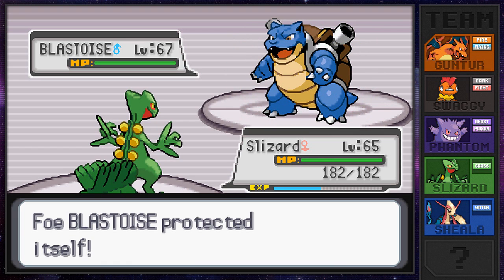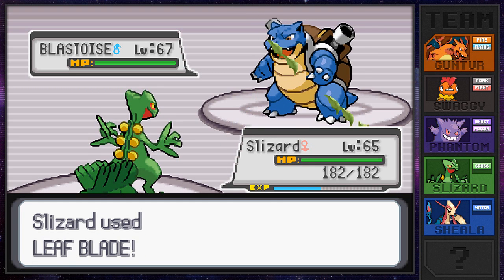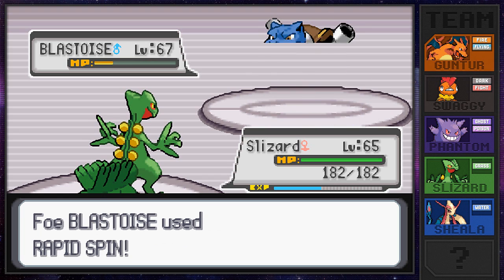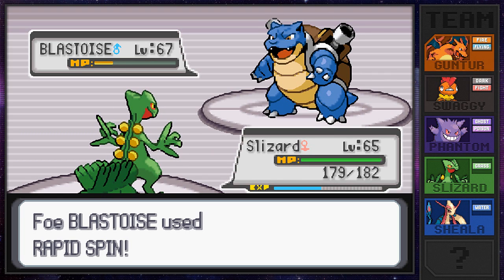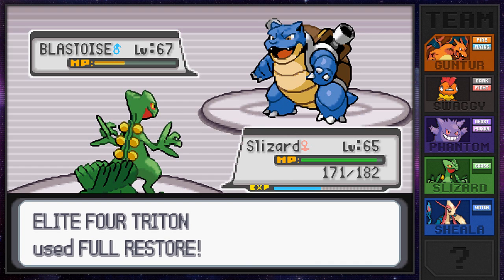Protect, really? This is going to be a pain in the butt. That's fine, though. We'll just keep going for Leaf Blades, because Leaf Blades are big damage against this guy anyway. So, yeah, this person is a Water-type Elite Four member. From my practice run, he's not really too challenging because of my levels, but if I really didn't level up, you're going to see the champion is crazy. I don't know how I'm gonna do this.